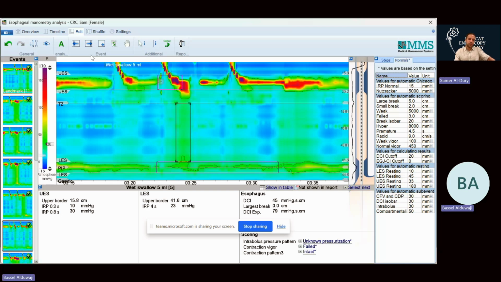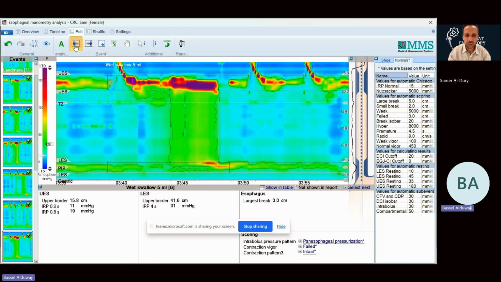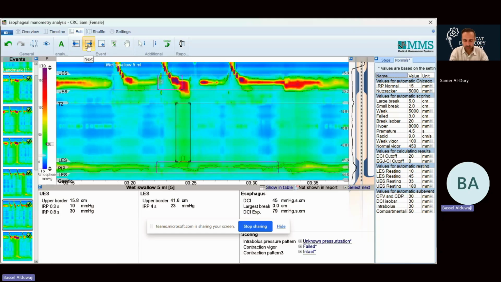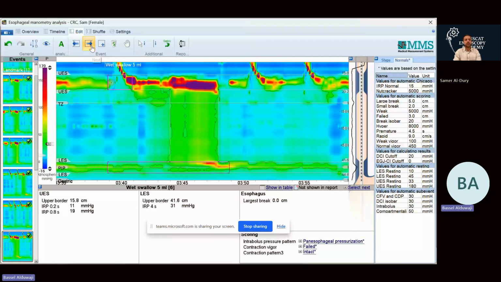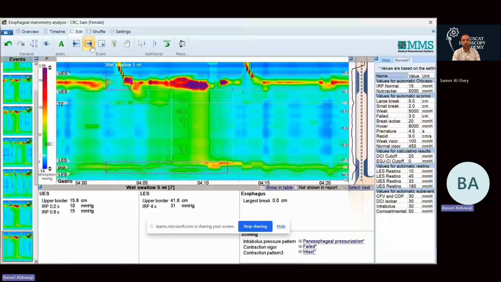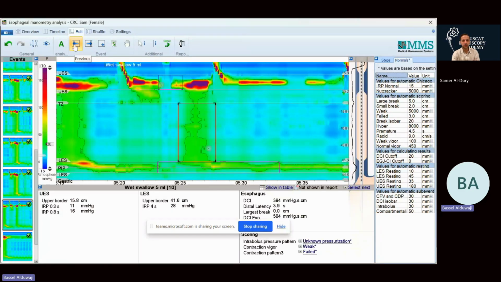Okay. Right. So you can see the next one again. Now see, this is number 5, no pressurization. Again, number 6, pressurization again, then 8, 9, 10. You can see now 10 is less. And if you continue, this is now resting. Maybe if you continue it may decrease, then increase again. So for this reason, the classification is based on the percentage from the total, not only 2 or 3 swallows. More than 20% of the swallows should be pressurized.